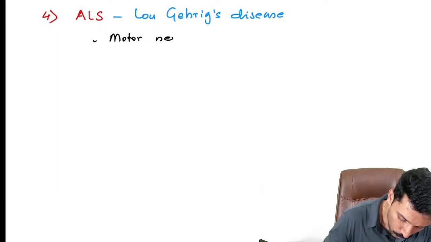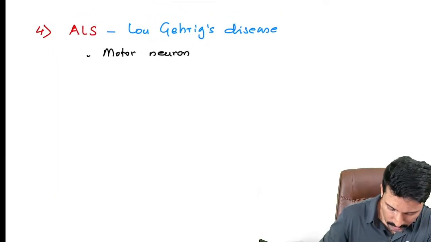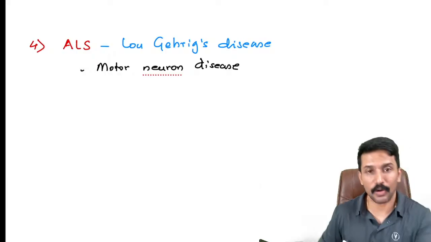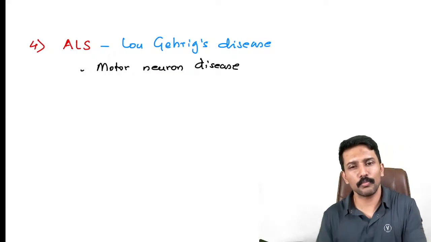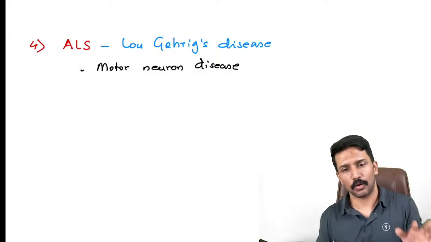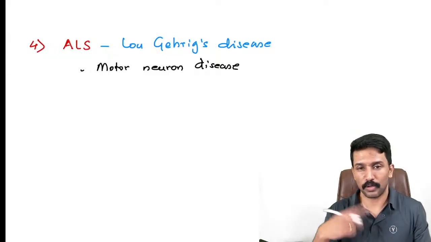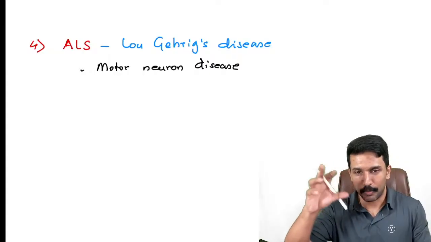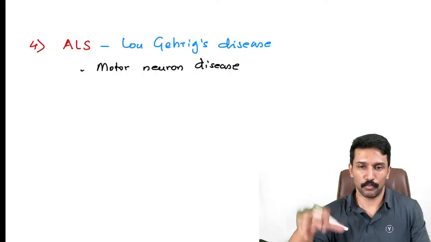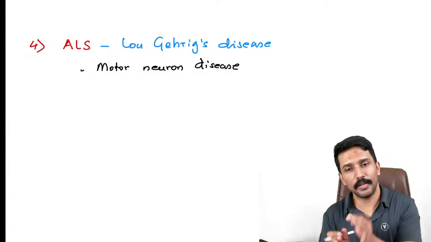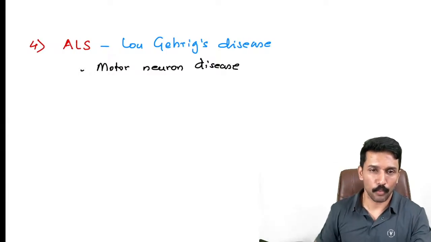Now, what do you mean by motor neuron disease? A motor neuron disease is one where only motor neurons are affected. Adjacent other neurons are not affected. Only purely motor neurons are affected. Like if I damage the spinal cord, motor, sensory, autonomic, all gone. If I damage a peripheral nerve, motor, sensory, autonomic, all gone. If I damage the brain in a particular area, whatever neurons are there, motor, sensory, higher mental functions, all gone. But if I selectively only damage motor neurons, then we call it motor neuron disease.